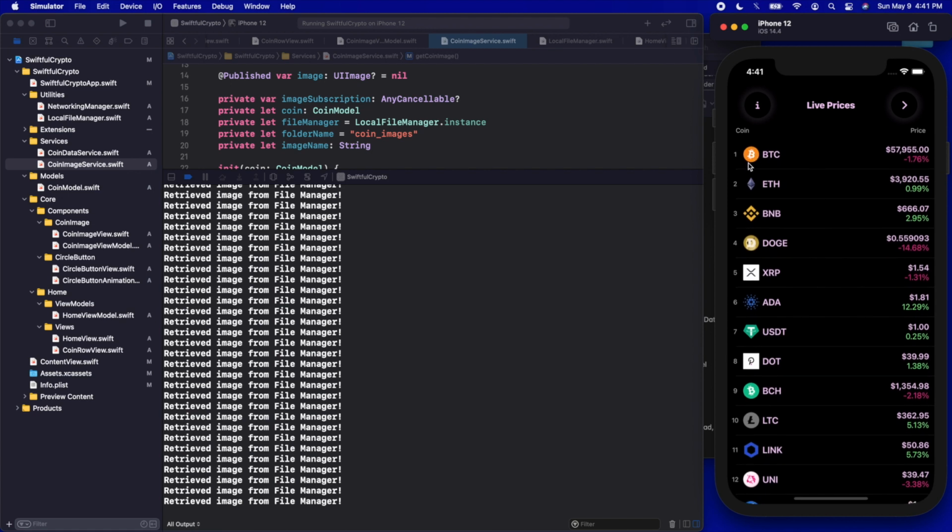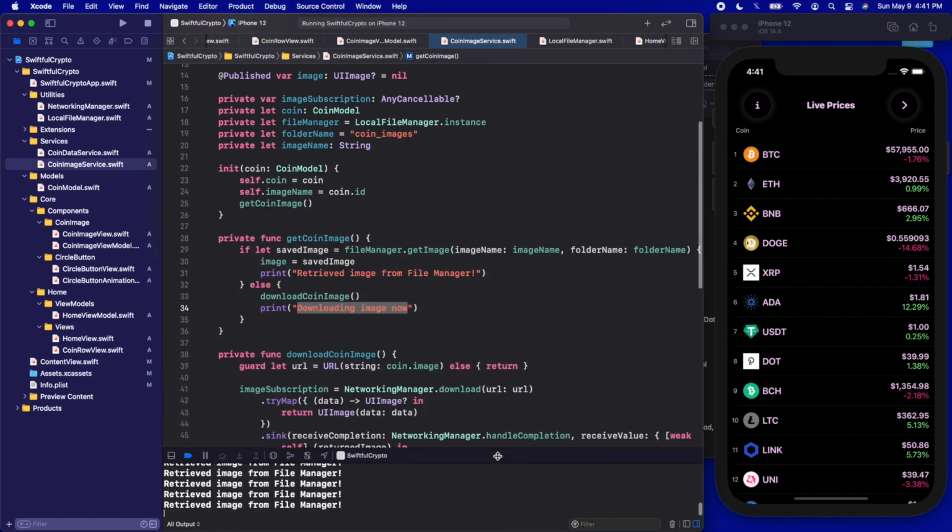And we don't need to download that 100 times. Instead, we'll download it once and save it to the file manager. And we saved it in the caches directory so that if that folder ever gets too full, it will start emptying out automatically. And if it ever does get emptied and we do lose that file, we have the code in our app to just download it again if it ever doesn't exist.